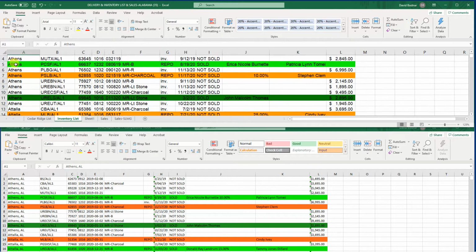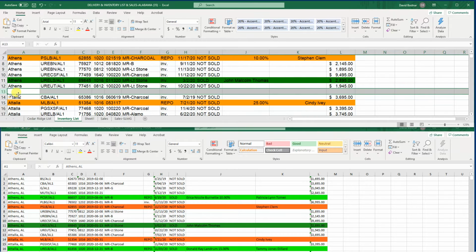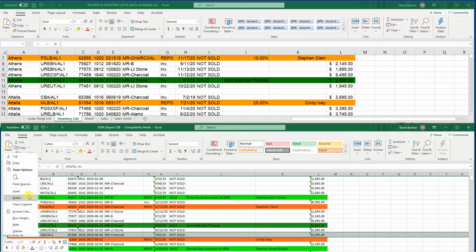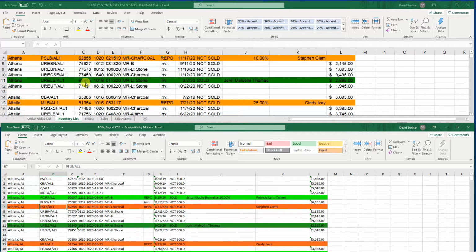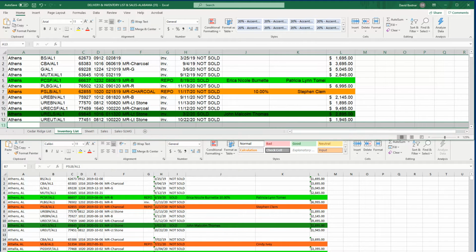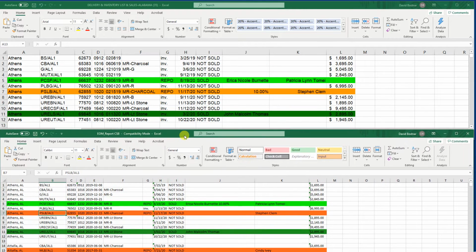Alright, so I'm going to do Athens, take it down here, and I add and insert a line at the end of Athens so it's easier to see the difference. Then I do my best to get the full city amount in if possible so I can actually see all of them here.